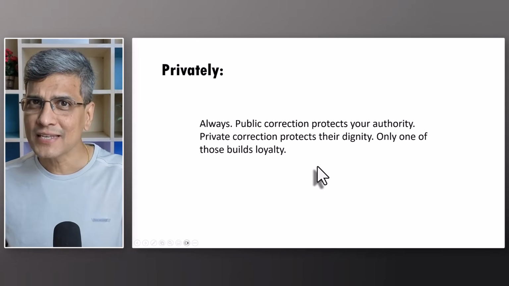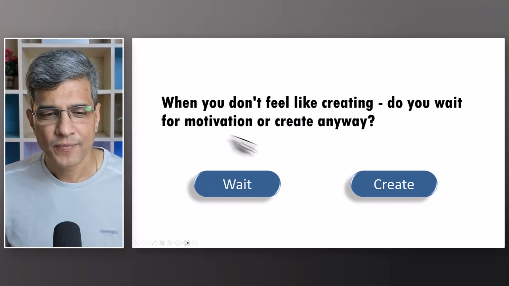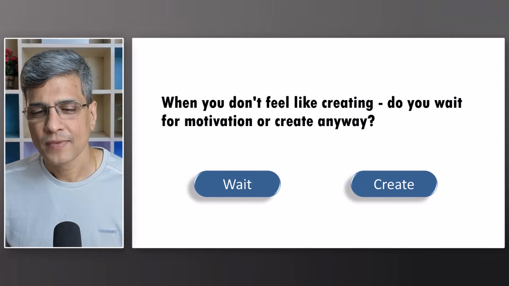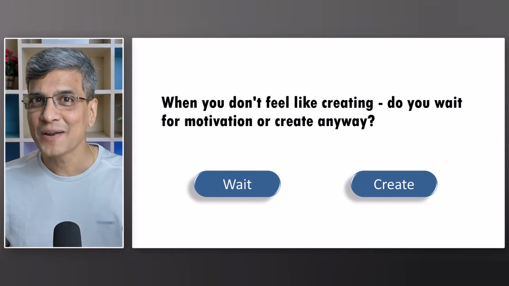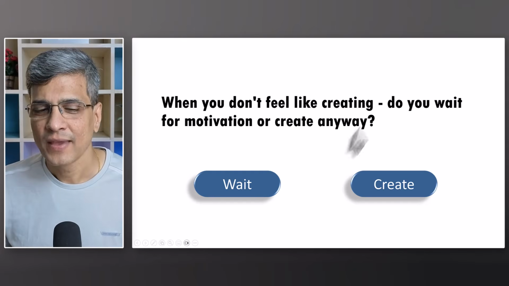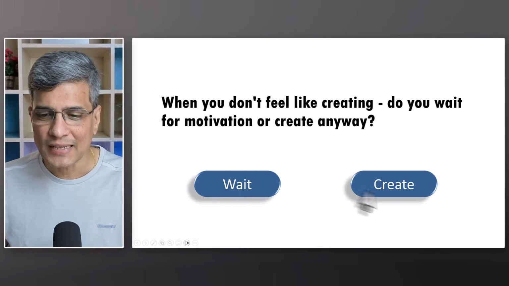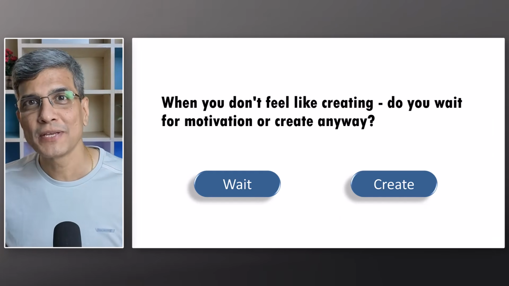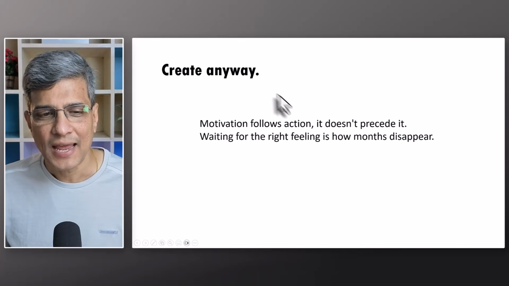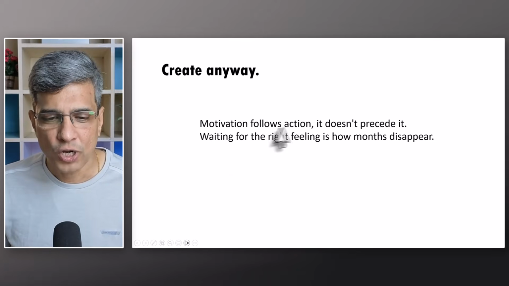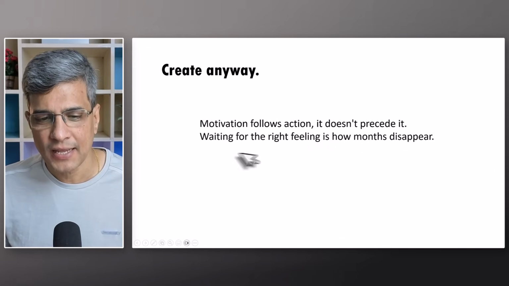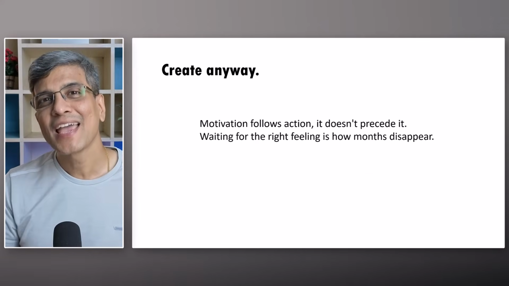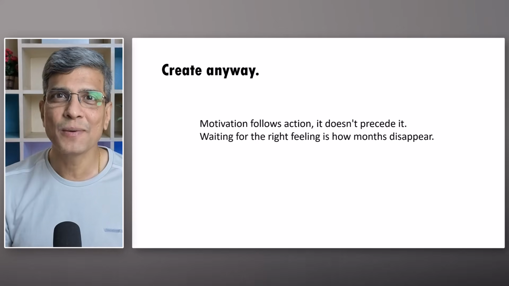Let me give you another example so you get the concept clearly. When you don't feel like creating, do you wait for motivation or create anyway? Now, this is a question every creator has in their mind but never bothered to ask. And the two options, one to wait and the other one to create, are both right. But then as a coach, you only prescribe one thing, which is to create, and you can see the response here. Motivation follows action. It doesn't precede it. Waiting for the right feeling is how months disappear. So these two option questions can be quite powerful to bring clarity in the minds of your audience.